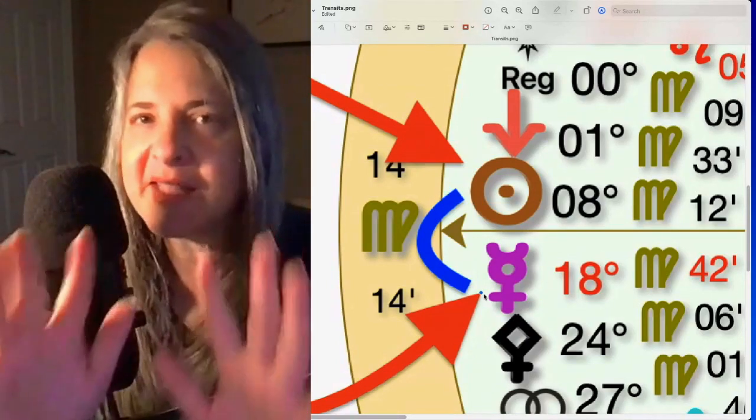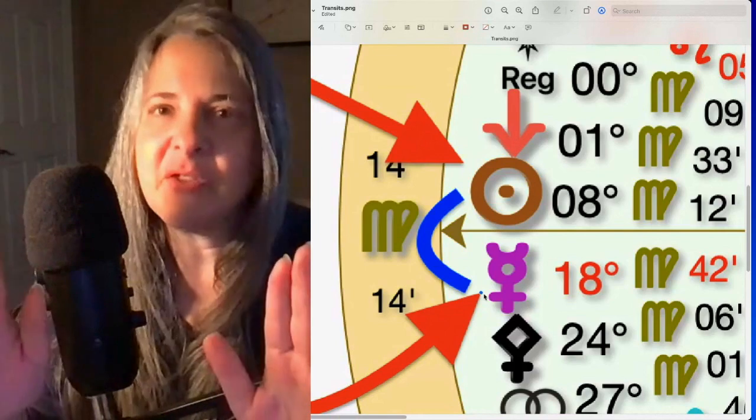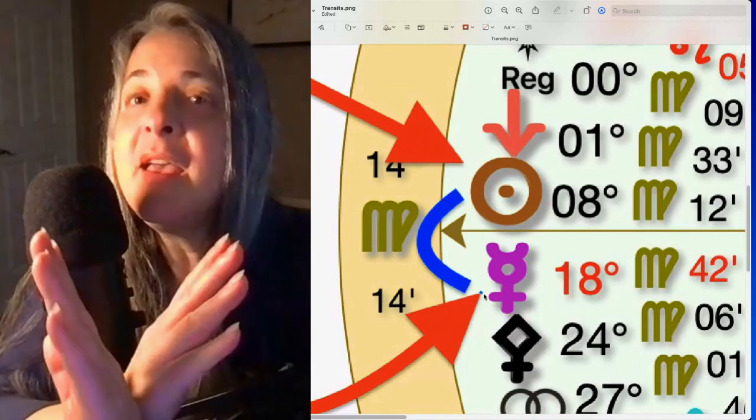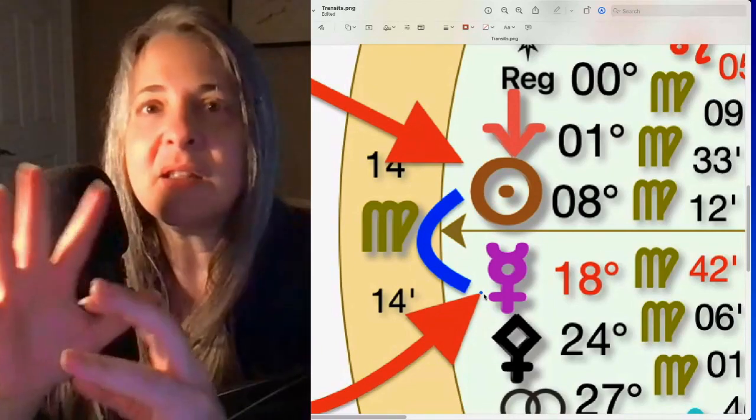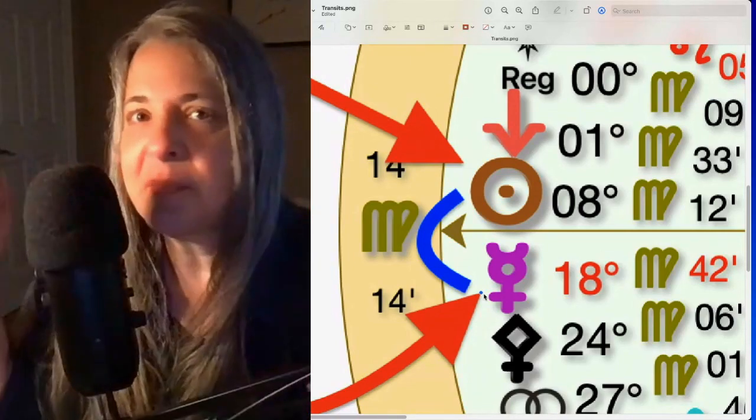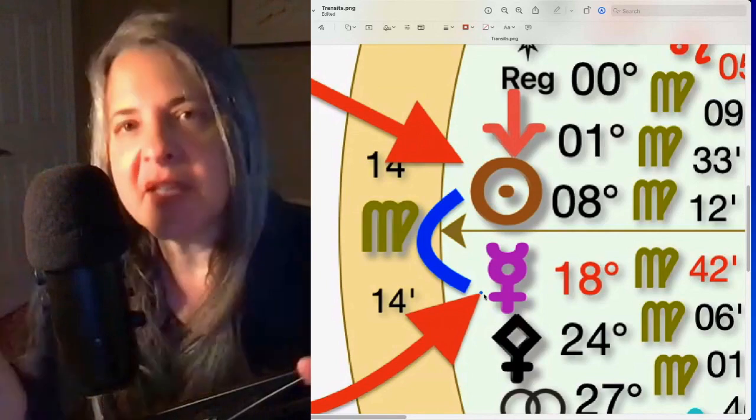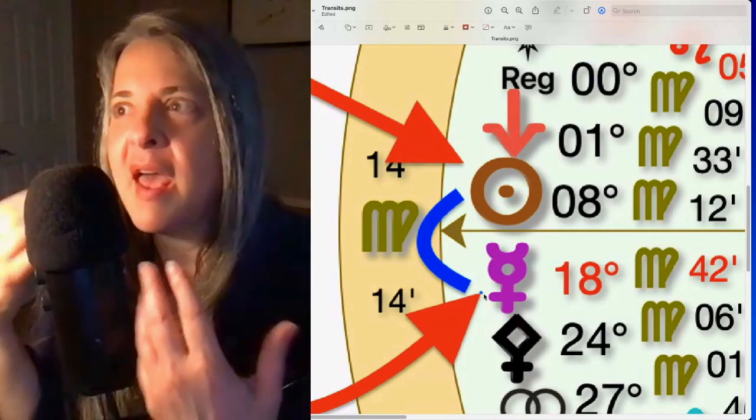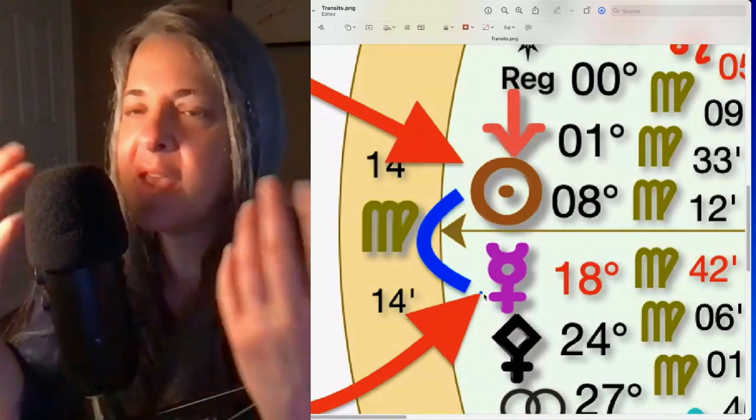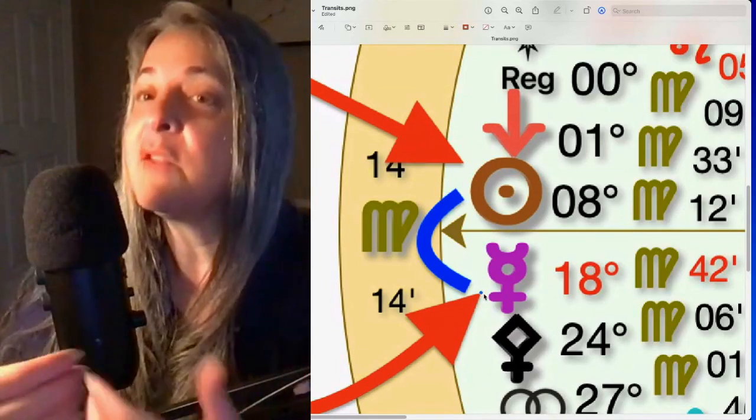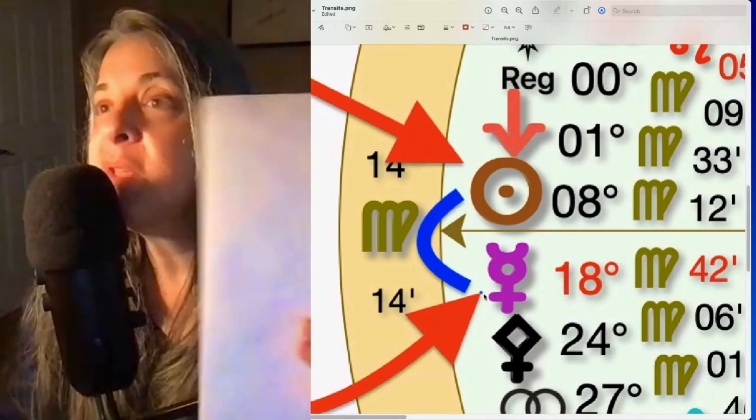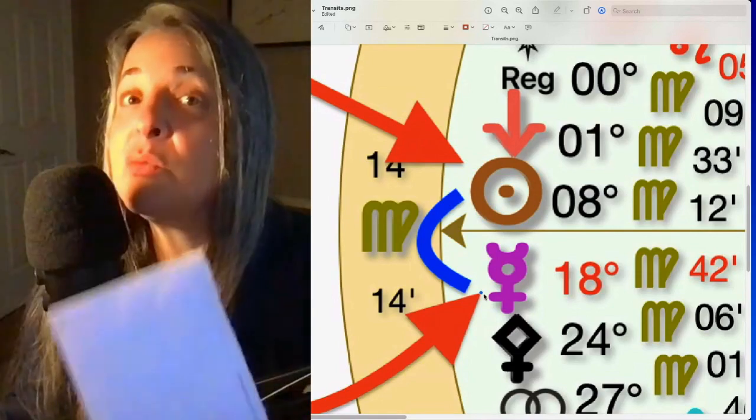Now this doesn't mean to be like, oh my god, they're headed towards each other, what's gonna happen. What I am saying though is when Mercury and the Sun get closer, like two ships that pass in the night, it could be like, oh shit, the Sun, my thinking was a little off. And that's what happens, our thinking is a little off. I had a conversation with somebody and I totally thought it meant this but they were saying something else. The way they communicated it wasn't at all what they meant.